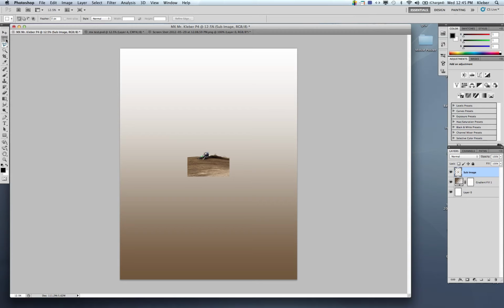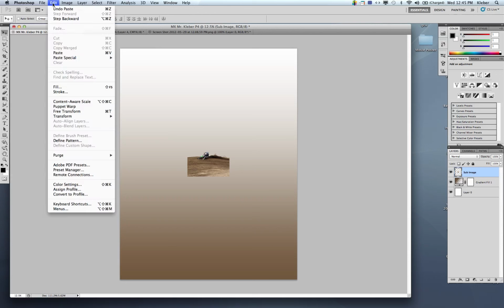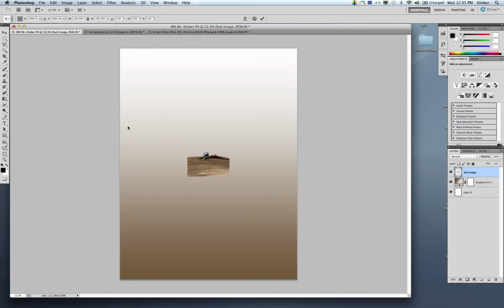Here on our toolbar on the left, click our selection tool. I'm going to go up to Edit, make sure I have the right layer over here on the right highlighted in blue, and I'm going to go to Transform. I'm going to choose Scale. Now it's going to give me a box. Now notice if I do this, we've all seen pictures like that where they're out of proportion because they dragged one corner of it and it didn't quite match. And that just doesn't look right.